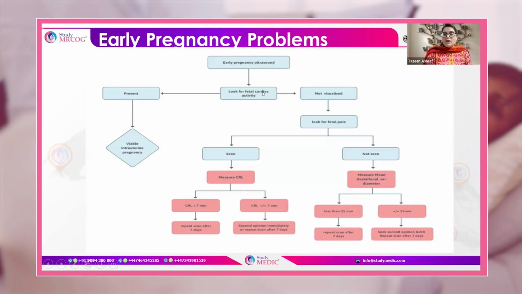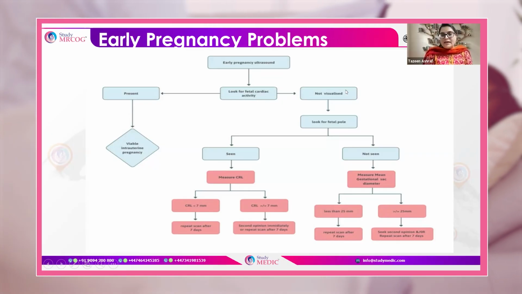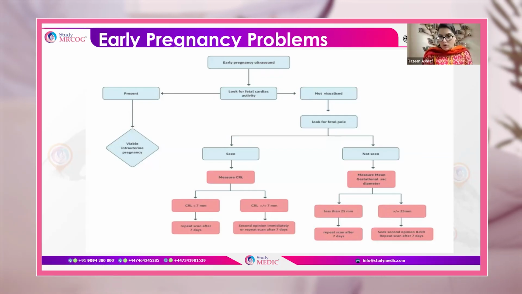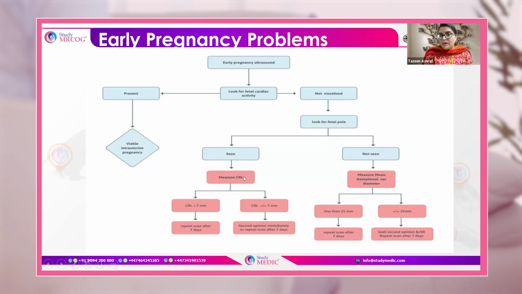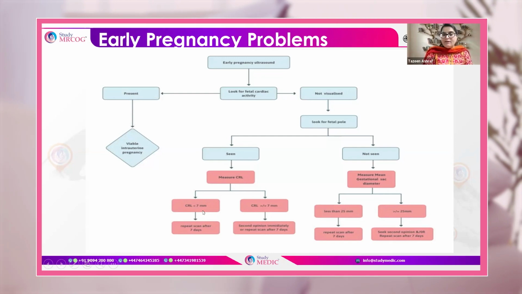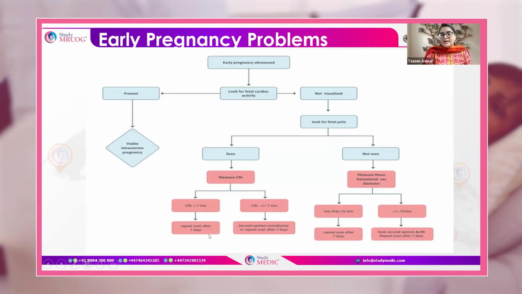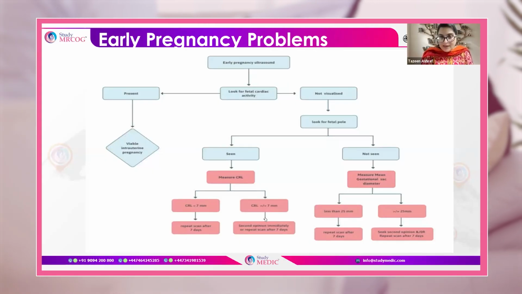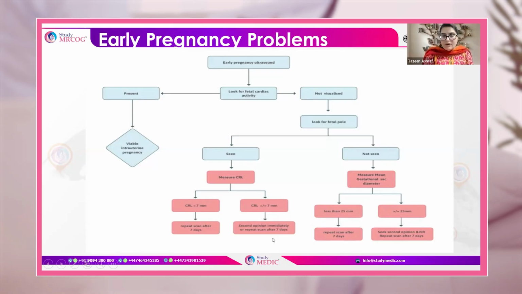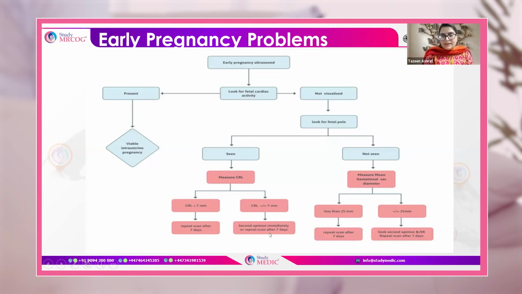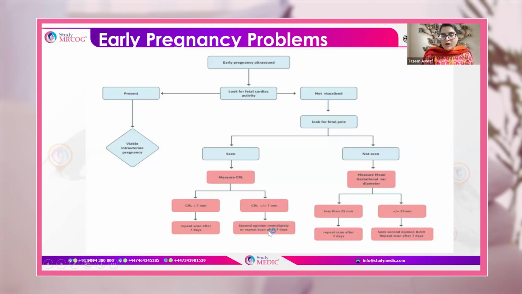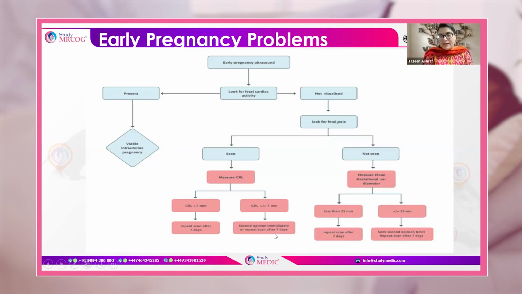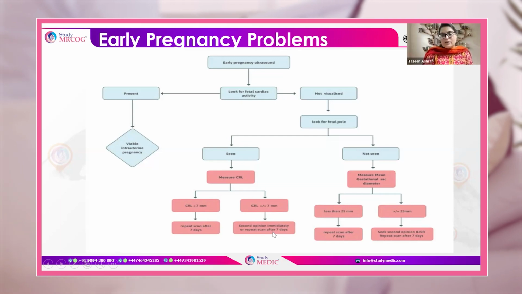If fetal cardiac activity is not present, then we need to see whether the fetal pole is present or not. If the fetal pole is present, we will measure the crown rump length, CRL. If it is less than 7 mm, we will repeat the scan after 7 days, as there is a possibility that we will be able to find a normally growing pregnancy. And if it is equal to 7 mm, then a second opinion by a second sonologist can be taken immediately, as if it is more than 7 mm and no fetal cardiac activity is present, after two opinions, this can be miscarriage.